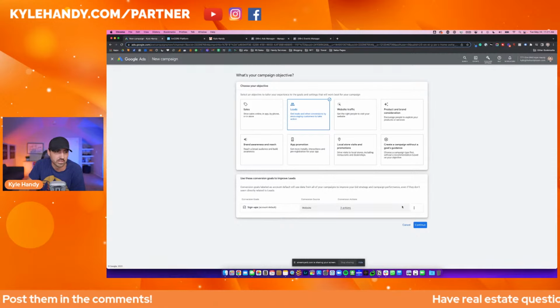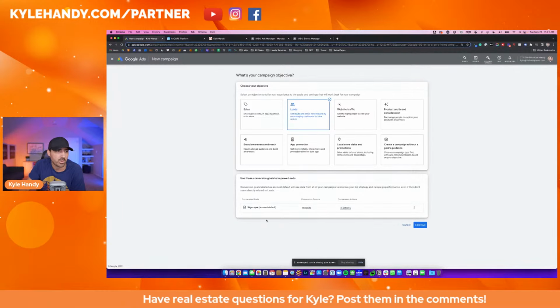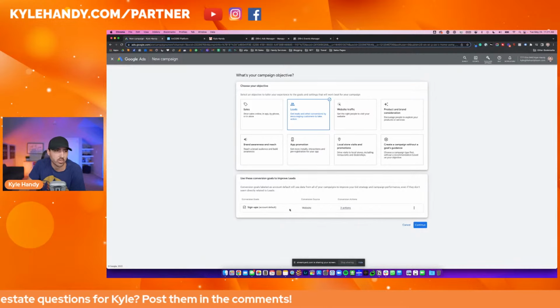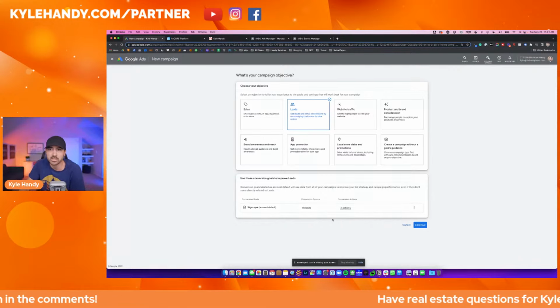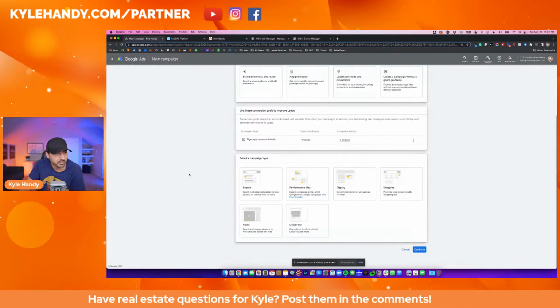So like this one is using signups, which that's the one that I want. Now, the other two are unverified because I just created them, or at least that one that I just showed you is unverified, so it's not going to show up here. So it might take a second for it to get data from your website for you to be able to select it, but I'm just going to move forward with the one that I've already created.